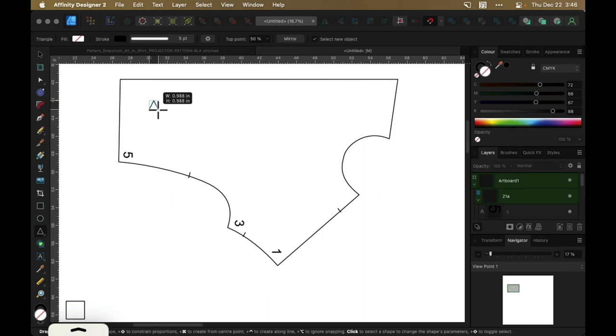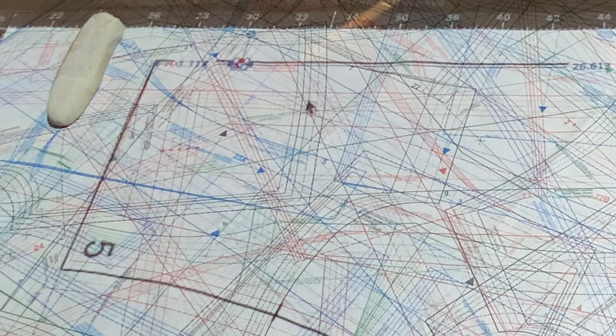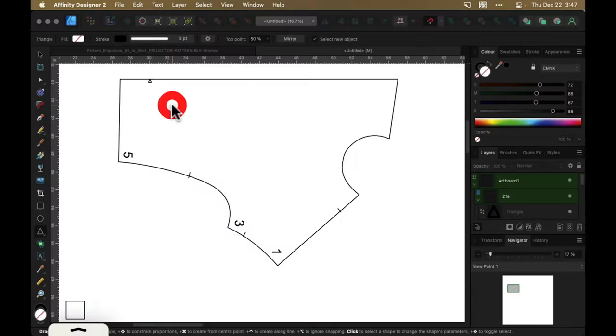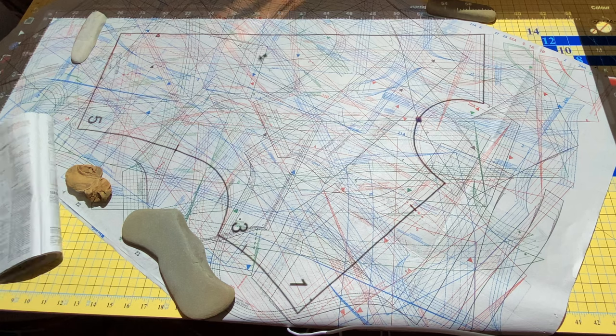Get my triangle tool, and I'm just gonna draw a triangle and place it right where that triangle is, and then shrink it down a little bit. That's about right, and then I'm just gonna nudge it until it is where it needs to be. It's hard sometimes to tell because you can't get super zoomed in here, unfortunately, without shifting your pattern around. So there we go, that looks good. And now we need to find that grain line.